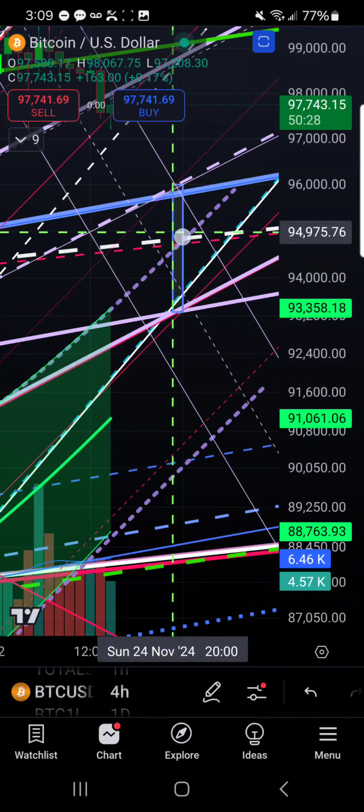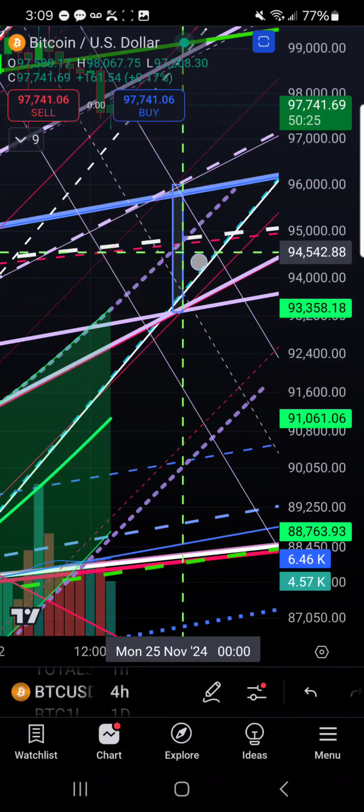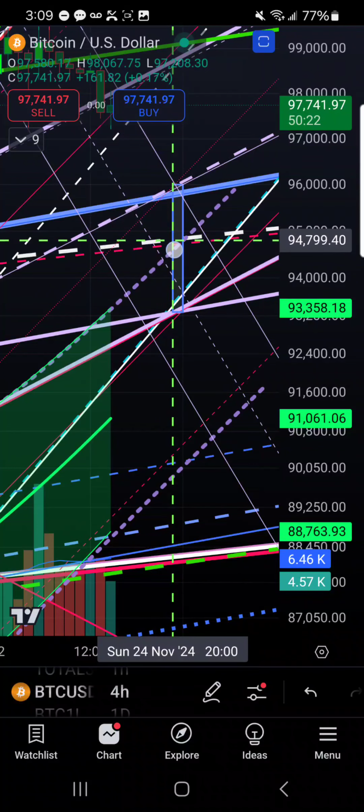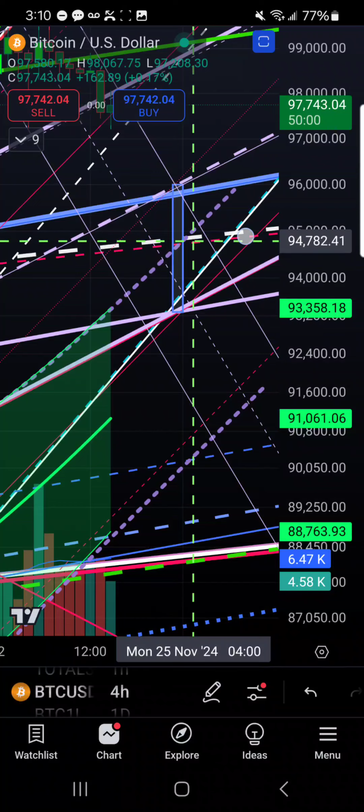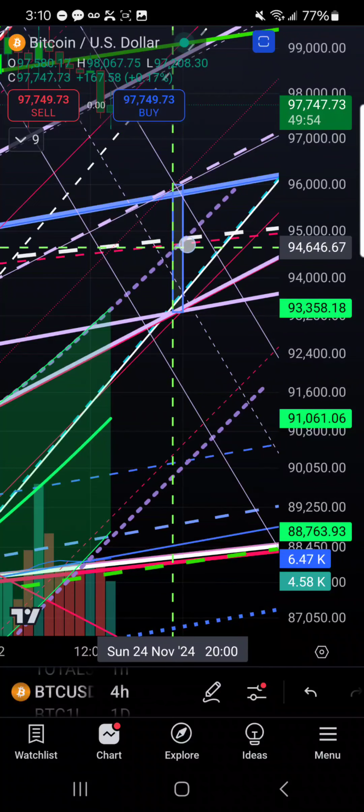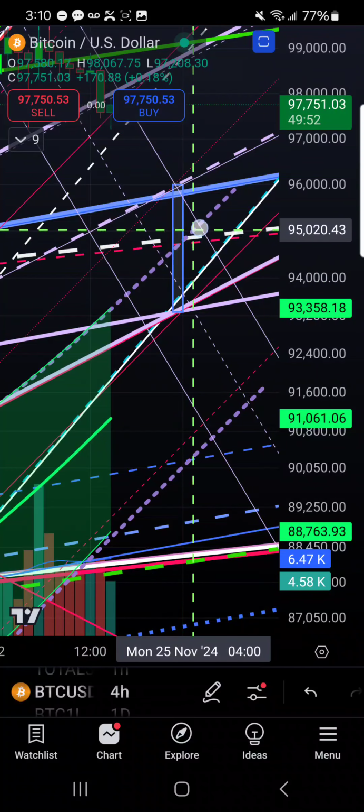So I'm thinking we're going to keep an eye on this. I believe we will come back down to the center line of this channel. This is at the end of the day when CME futures starts trading again. Wait, when does it trade? No, I'm sorry, it trades at 2300 UTC. That'll be right around the intersection of the center line of our channel and the top of the 4-hour Gaussian channel. So that's something to watch for.